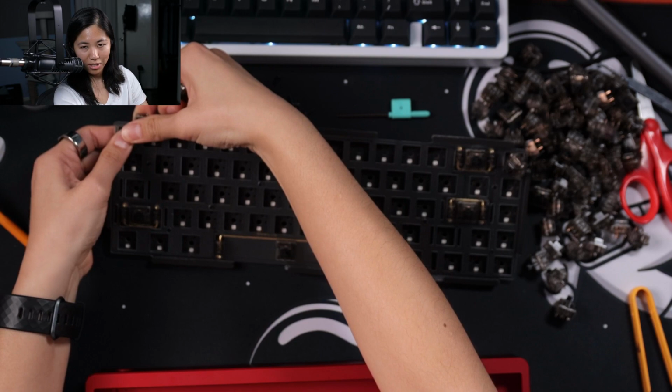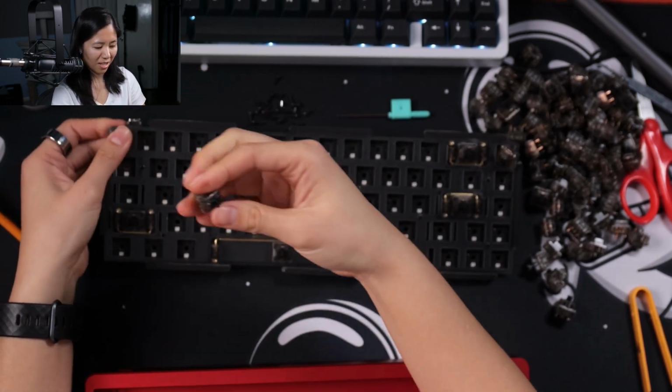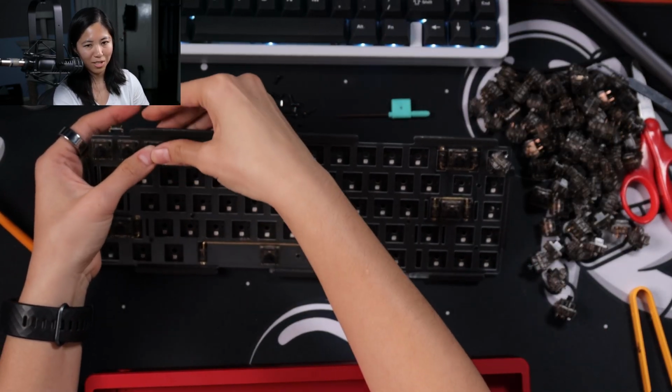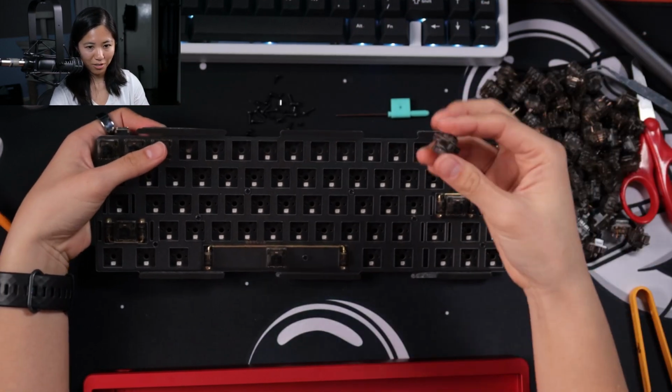Not including shipping is $2.15. No, it's gotta be more than that. The D65 alone is $2.50. It's gotta be more than that. There's no way. Exclamation mark slash build.